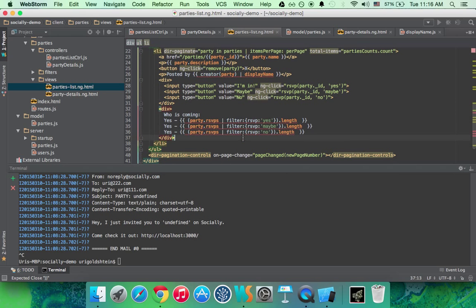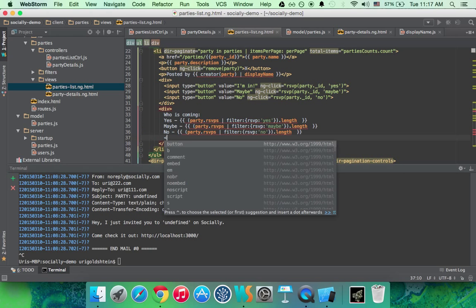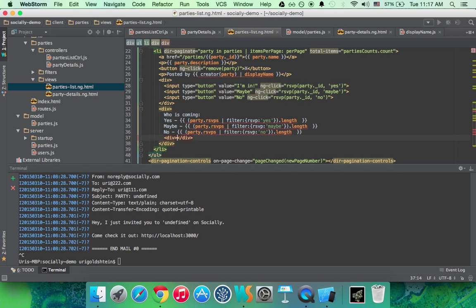And now let's display also the list of the yes, maybe and no. And now let's display actually the list of users that are coming or not coming to our party. So let's write this and let's iterate over all the users with ng-repeat.